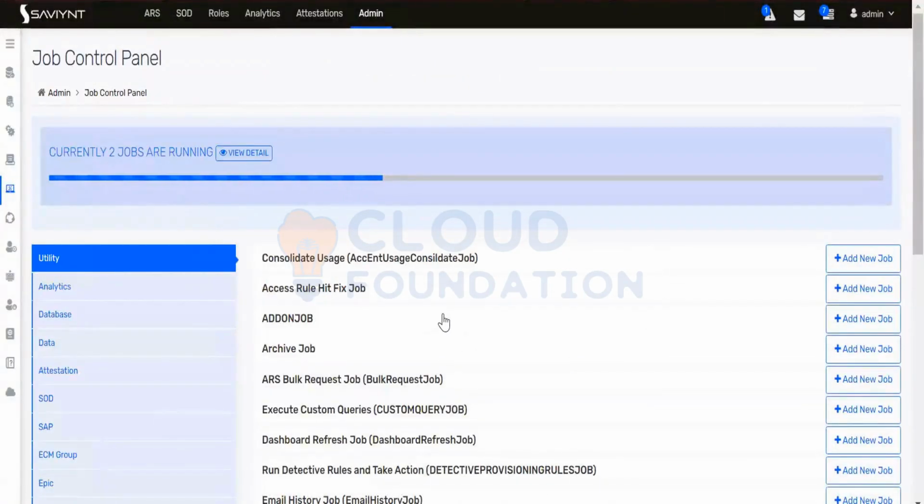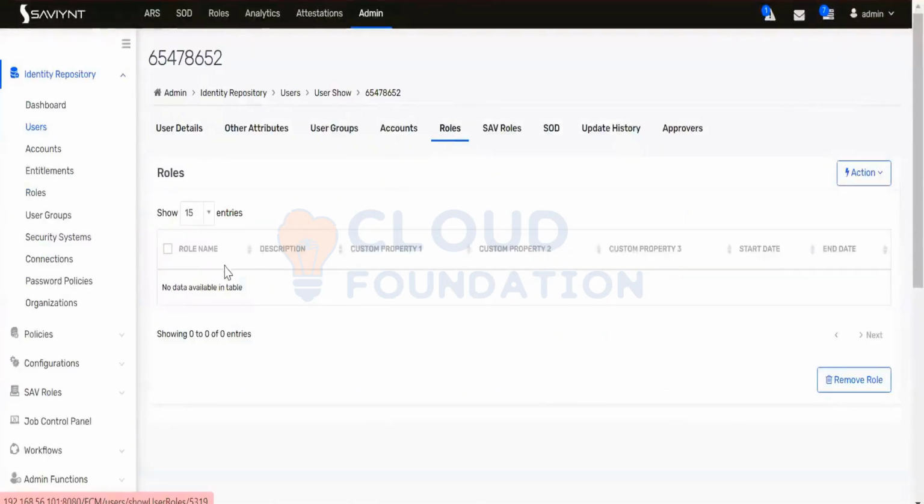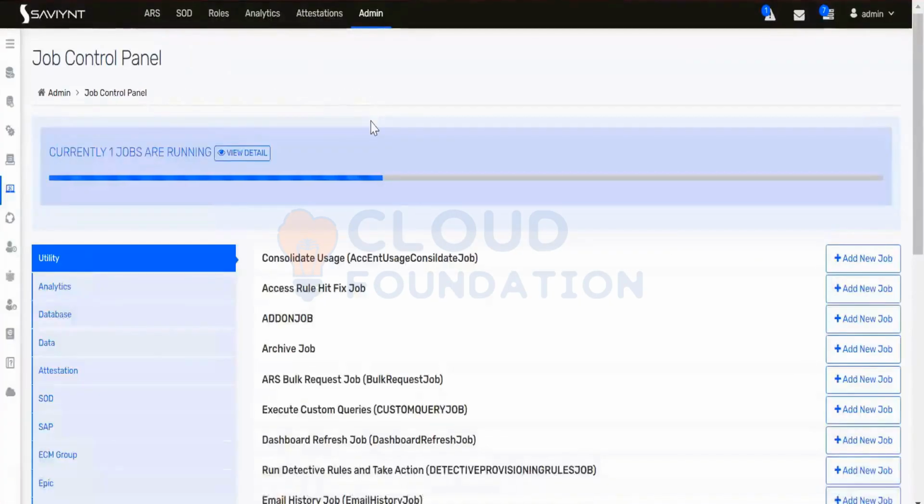Let the job finish. Once the job is processed and all the tasks are provisioned to the user, you will see the user role will be employee role. The user is a part of employee, you can see. Let the job finish.